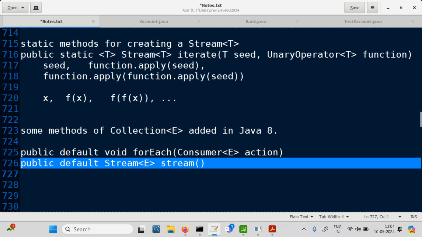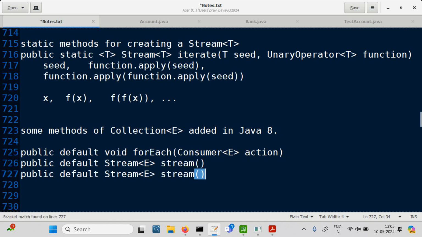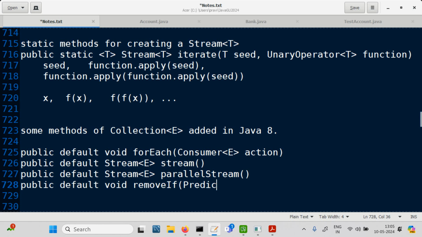There's a method called parallelStream. And we have a method, I think return type boolean, called removeIf, which picks up a Predicate.